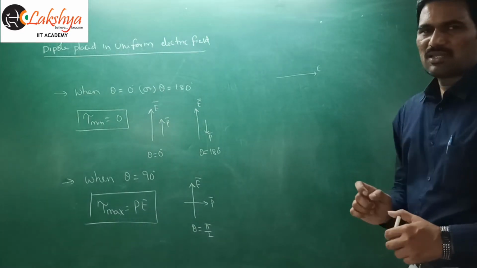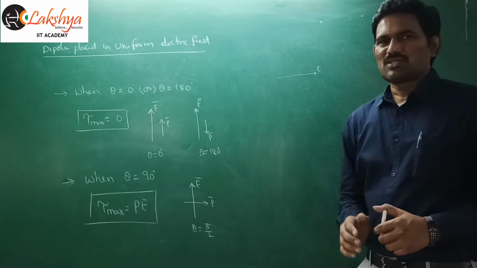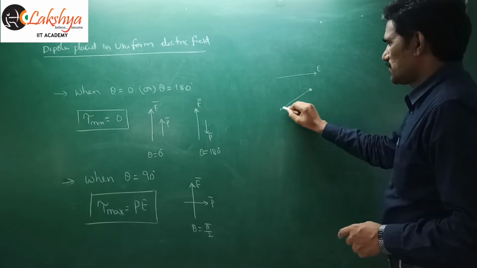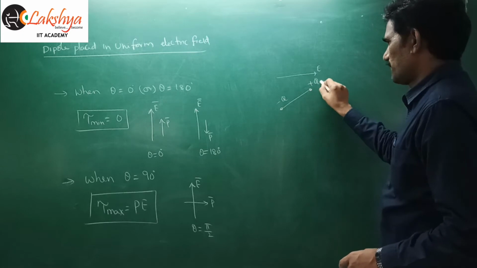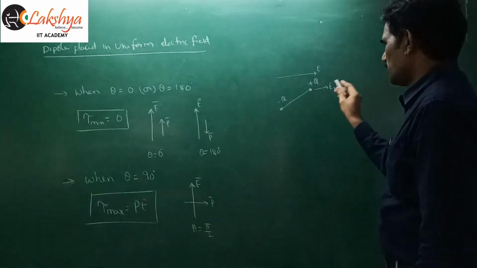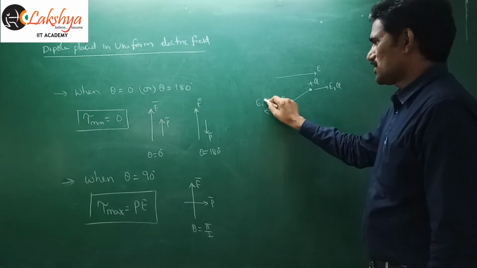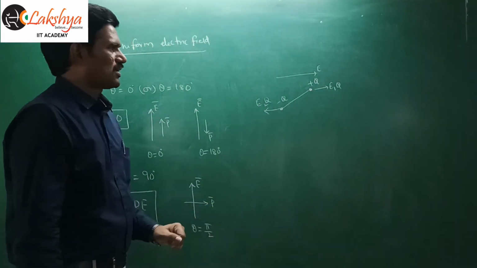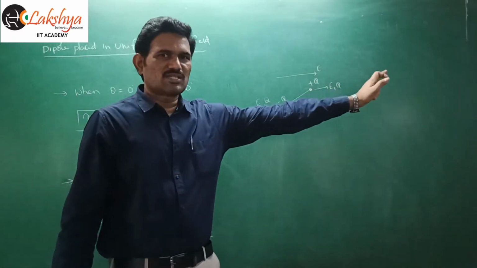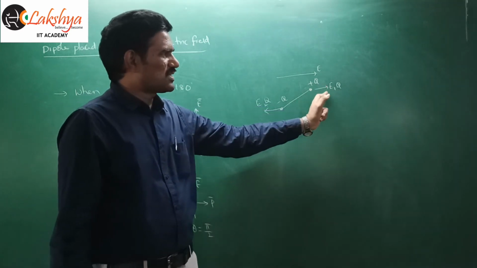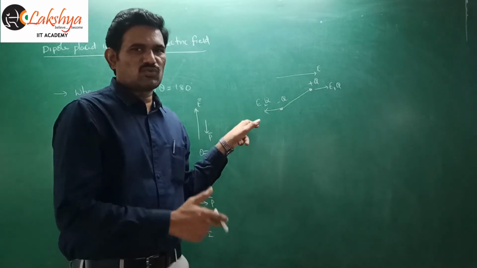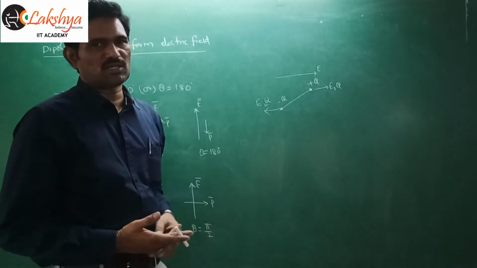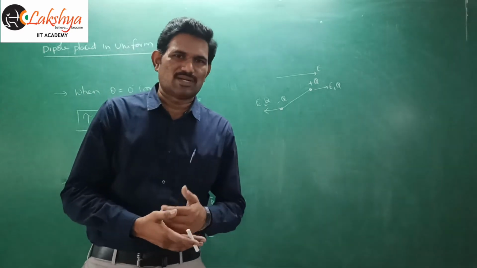For example, I am taking the field to be the same in direction, but the magnitude is changing. So here a dipole is placed like this. Let us say this is some negative charge and this is a positive charge. Here the electric field is say E1, so the force E1 into Q will be there like this. And here the electric field is E2. I am assuming that the field is the same in direction, but the magnitude is varying. So the force on the positive charge is E1 into Q, and the force on the negative charge is E2 into Q. Now these two are not equal. The magnitudes of these two forces are not equal, and so the net force may not be zero. There may be some net force acting on the dipole, and these forces may also constitute a torque.